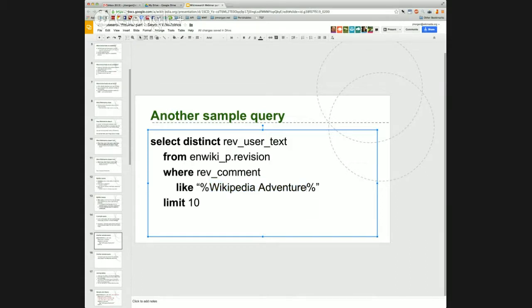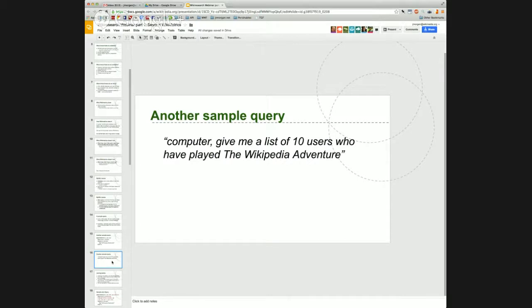And we know those are Wikipedia Adventure edits in this case, because whenever you make an edit through the Wikipedia Adventure game, it automatically gives you an edit comment that says this edit was made as part of the Wikipedia Adventure. And since there are a lot more users who have played the Wikipedia Adventure than we care to look at right now, we want to limit our query to just 10 of them. So that's just an example of what you can get with a simple query.